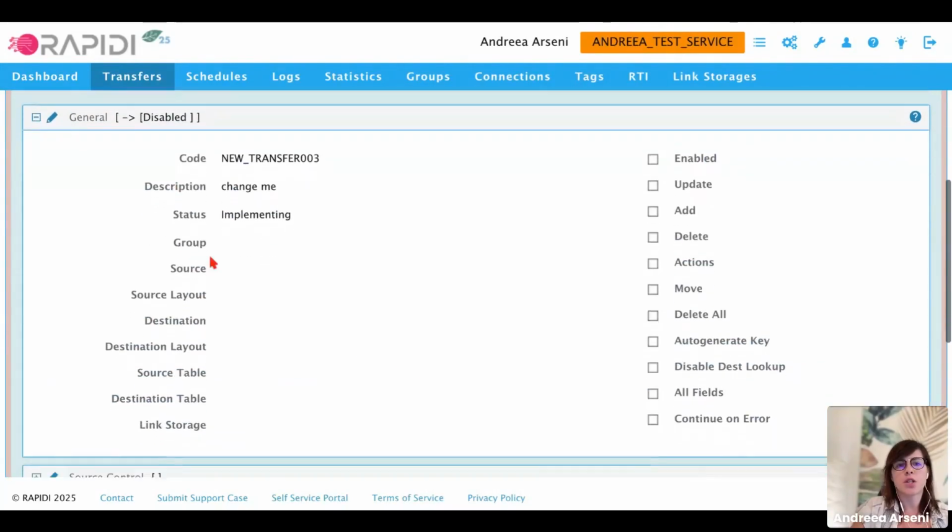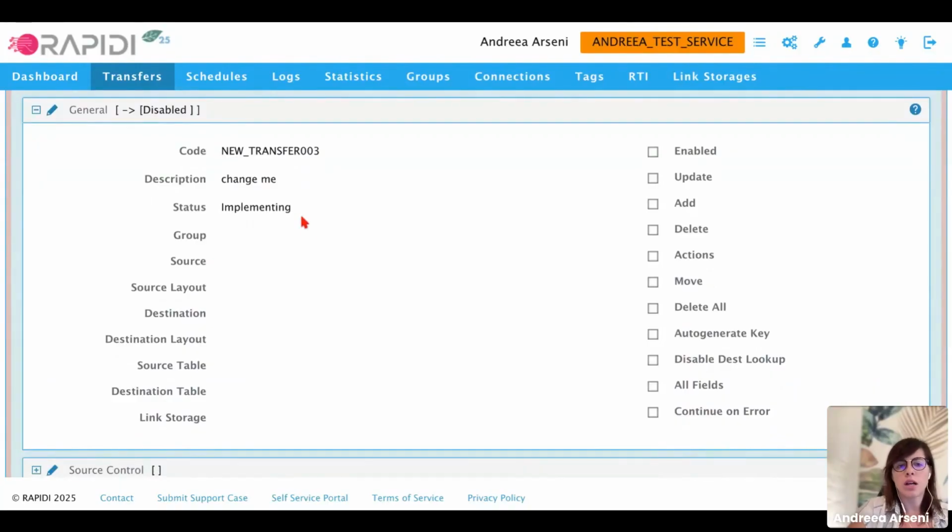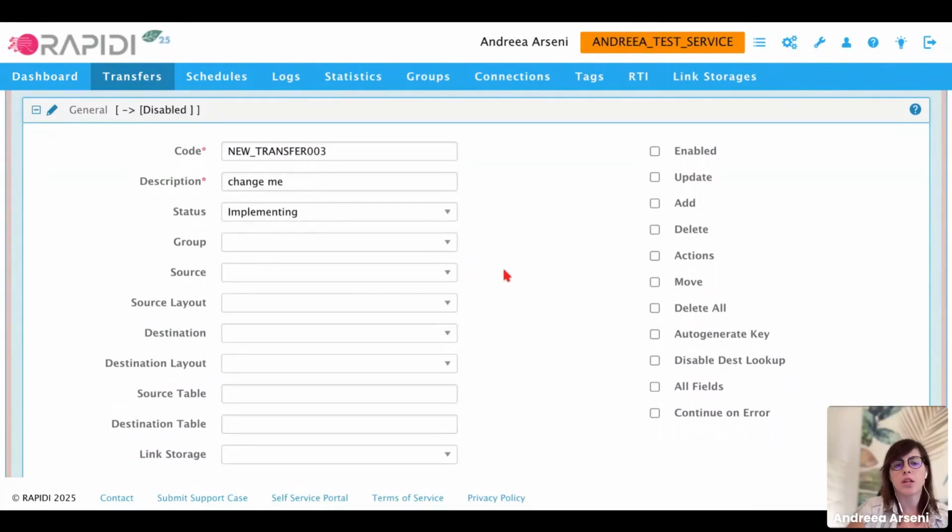So the first section of a transfer will display this type of information. If we click on the pencil here, you need to add a code. A code is a naming convention. So you can add something that will tell you what this transfer is about. Let's say, for example, we just want to add something like this, customer BC Salesforce add. So it has to be very short and it doesn't have to provide a lot of details.